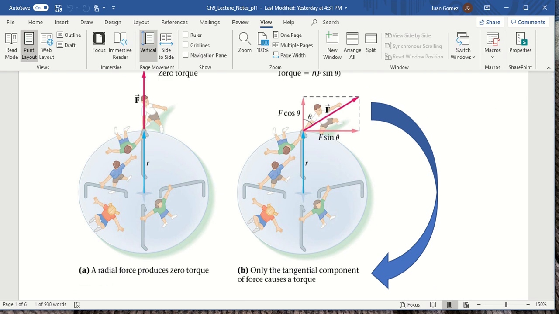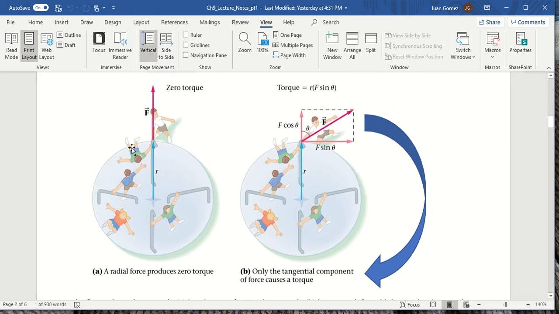Here we have, in panel A, these kids on a little playground ride. You know, it's not really a merry-go-round, but they get on this thing, and it's pivoted to rotate about an axis right through the center. And typically, an adult or another kid pushes on this little merry-go-round type ride, and the kids move in a circle, and they have a lot of fun.